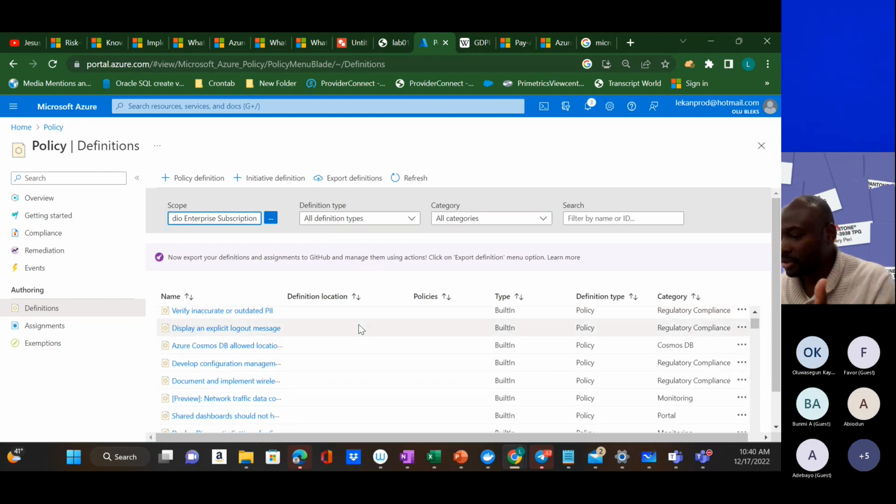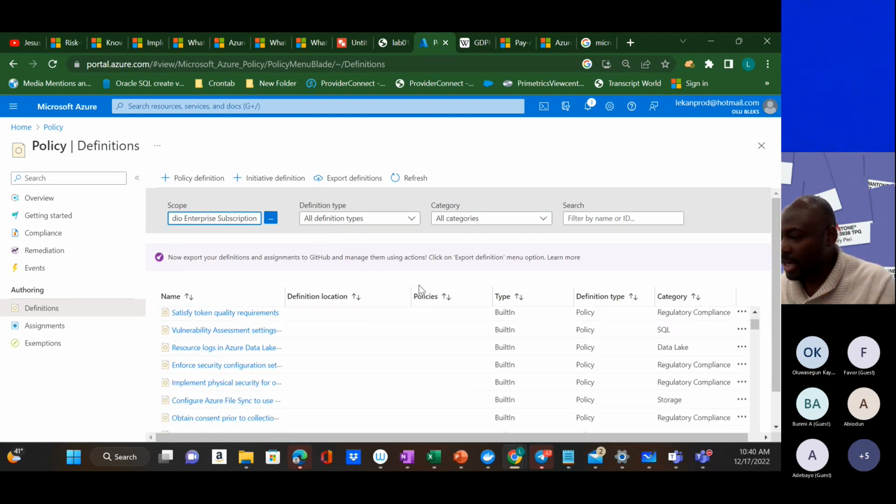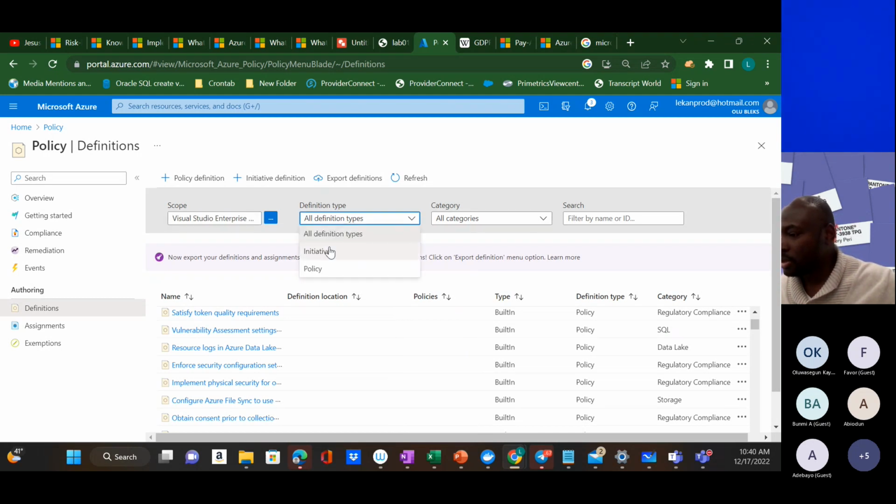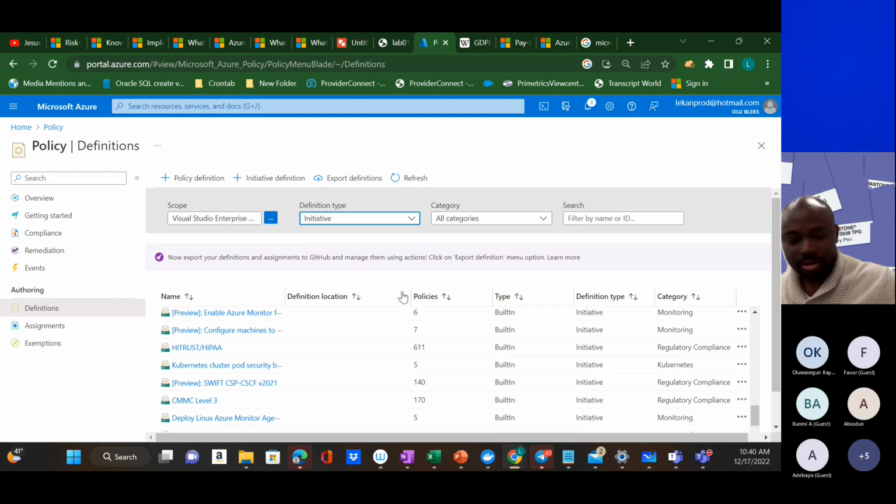So these are policies. You see, under this column, what I wanted everybody to notice the other time was this. You can see that these are policies. But if I navigate to initiatives, you can see that now they have collections, maybe for SWIFT, CSP, for HIPAA, for CMMC, okay? CCM.